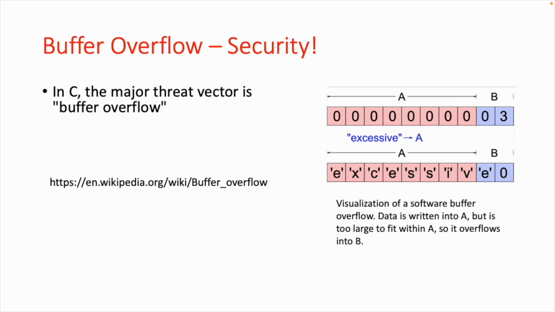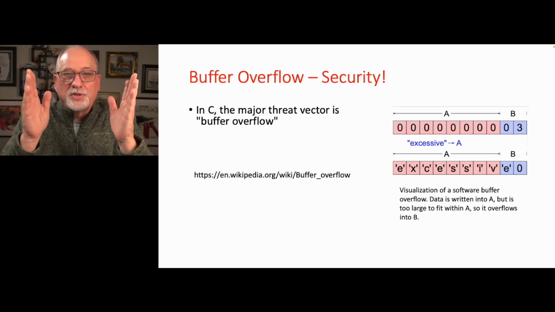Probably the single worst security hole in all of computing history, from 1950 to today, even before C was a thing, is what's called buffer overflow. And it has to do with the fact that there is no sense that a string of characters has a length. It has an allocated length, but it doesn't have a runtime length. And so when we put more data into a string than can hold the string, it just keeps on storing beyond the end of the string.